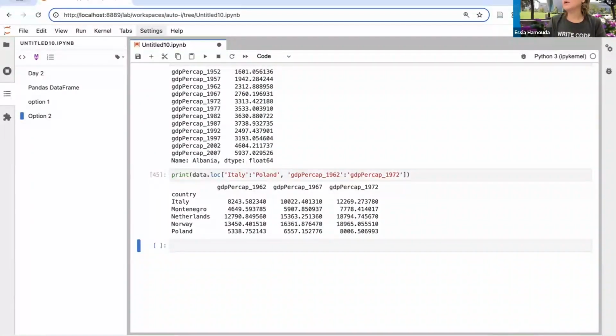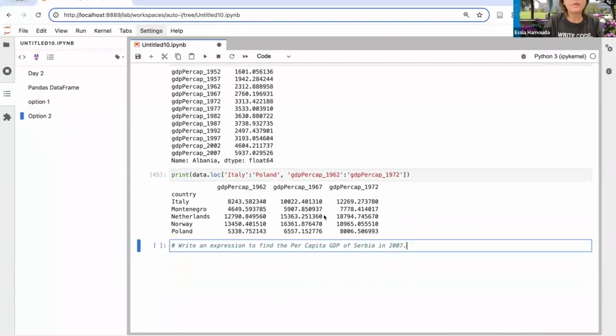Okay, now you're going to do some work. So this is what I want you to do. I want you to write code. I'm going to make it a markdown. This is challenge 1.